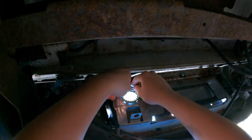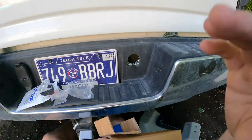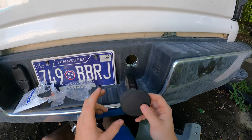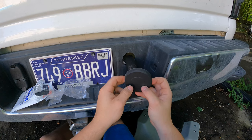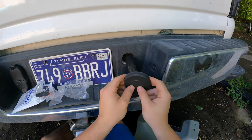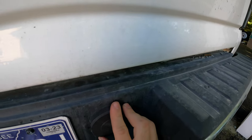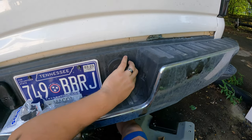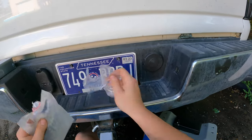Now reach around and grab this piece - these little points are going to be facing out. Grab it - it's a little tight. There it goes, that's snapped in. It looks like we're ready for the actual piece now. Here's the view from outside. Since I don't have a spare tire to line it up with, I just push this in and it locks around. I think it's totally clipped in - it opens and closes with no issue.